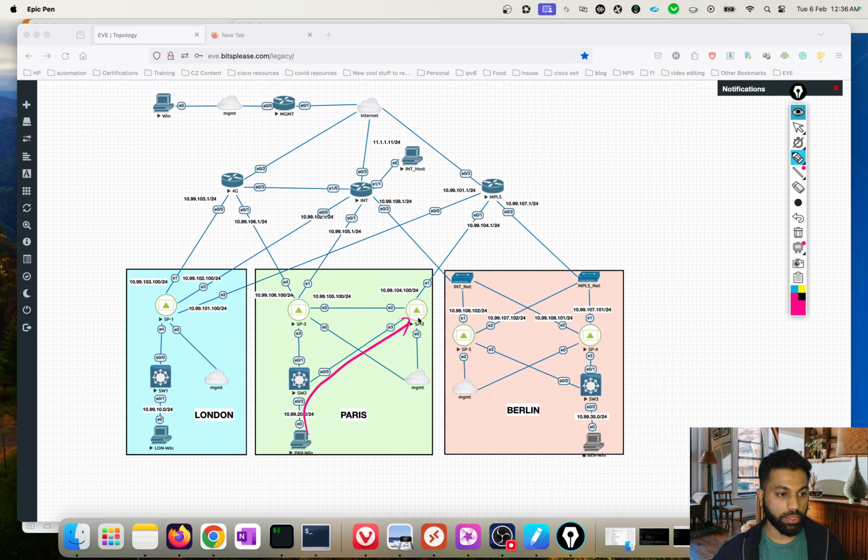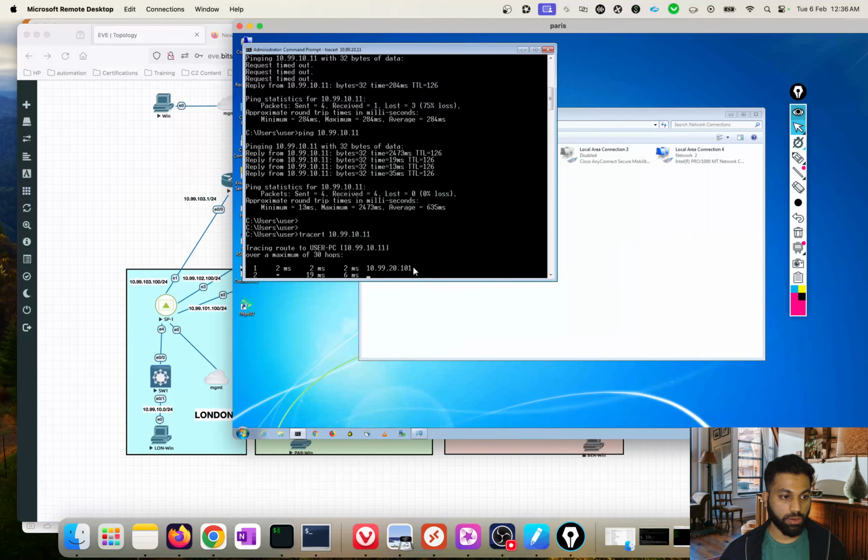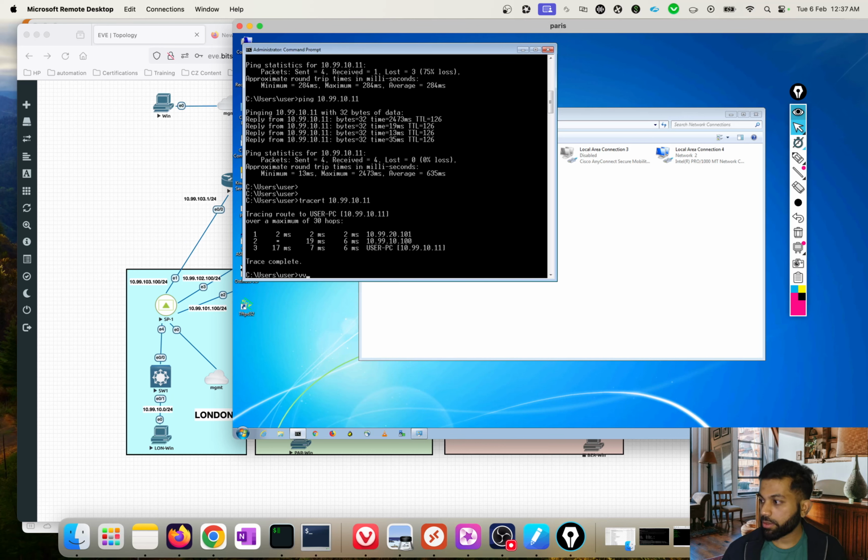I think this particular interface right over here is .101, so ideally we should see 101 in the path. Let's check if it works like we expect it to. There you go, so it is actually using 101. Let's wait for this traceroute to complete. Perfect, looks good.